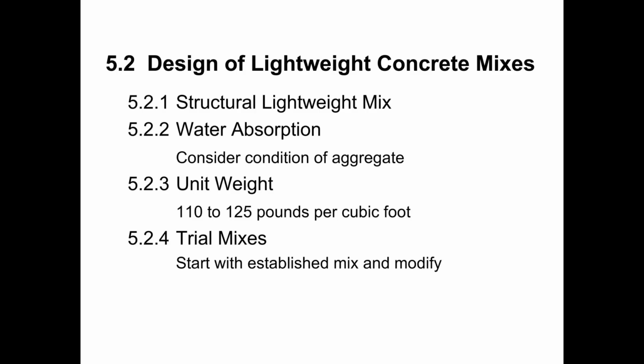And so for that reason, using lightweight aggregate is more difficult with regard to the batching process than using a regular weight aggregate. Most plants that use lightweight aggregate take some additional steps to help ensure a more consistent moisture condition. One thing that they can do is to cover their aggregate stockpile so that it is out of the rain, out of the sun. That helps to keep the moisture content more consistent. Oftentimes they also sprinkle the aggregate, keep water running on the aggregate at all times so that they're maintaining a consistent level of moisture in the aggregate.